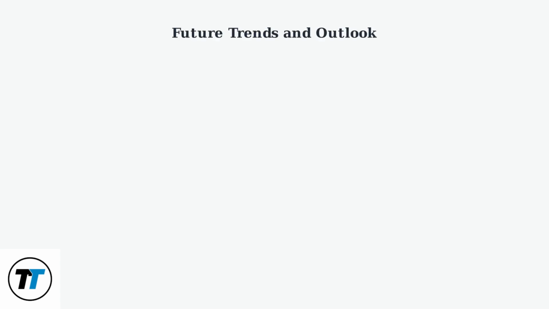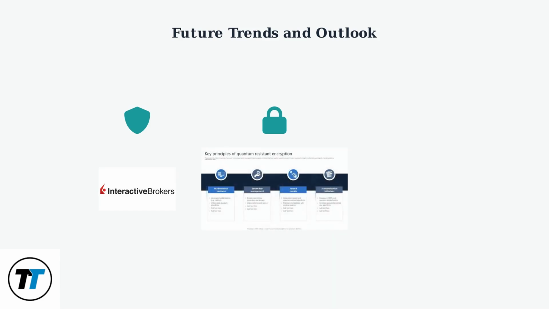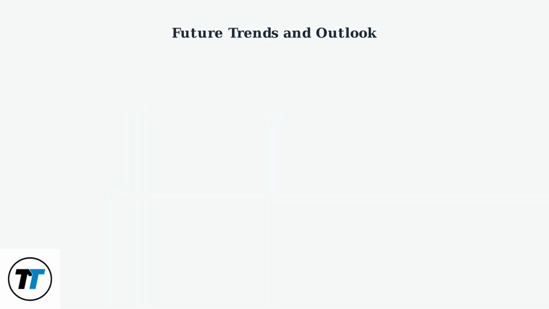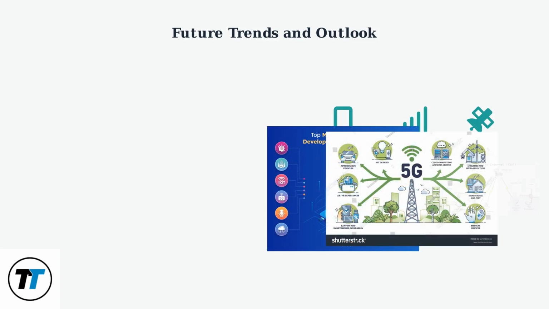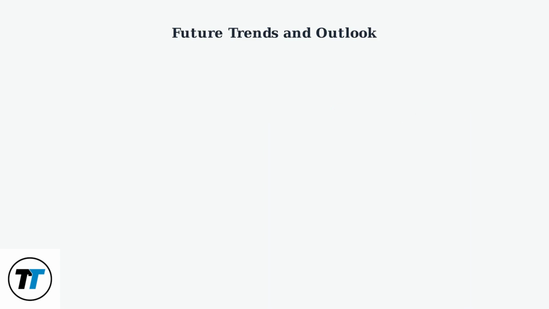AI-assisted troubleshooting is a growing trend within the IBKR app, using machine learning to auto-detect and resolve common errors. Looking ahead, IBKR is actively working on certifying more VPN services to reduce compatibility issues. They're also incorporating quantum-resistant encryption to protect against future cybersecurity threats. Trends in mobile app development, including better integration with iOS 18 and Android 15, will reduce reliance on manual network fixes. The rise of 5G and satellite internet technologies is expected to significantly lower connection error rates.